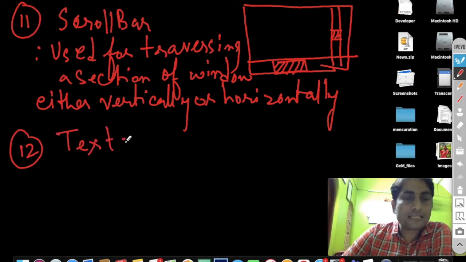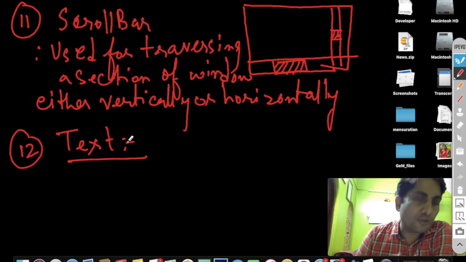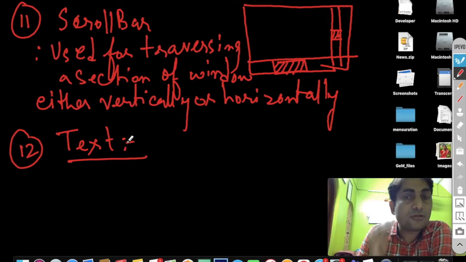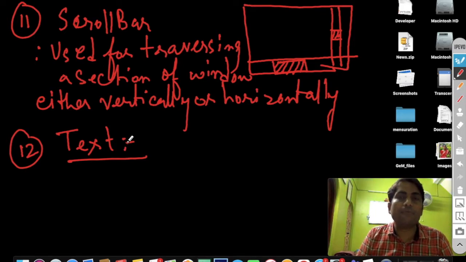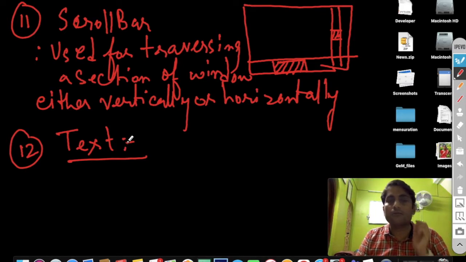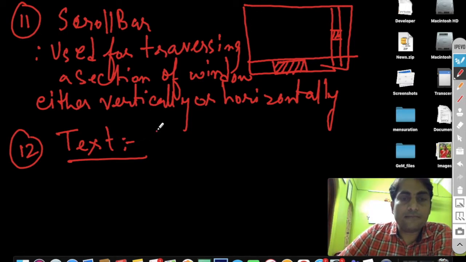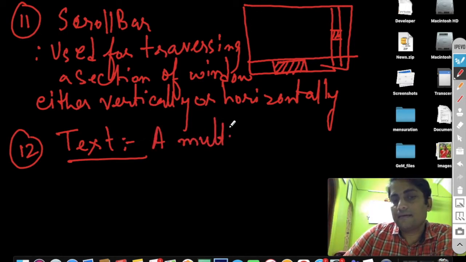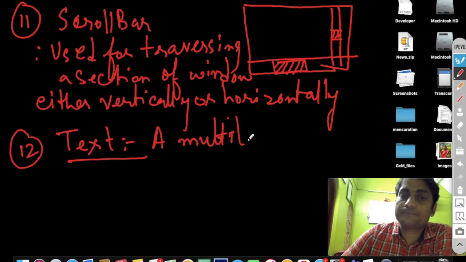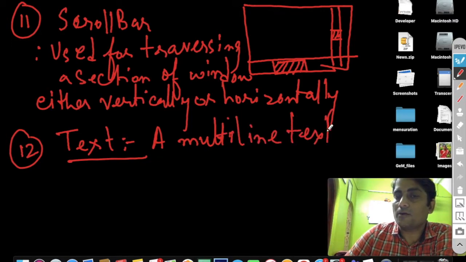And then we have what is known as text. Now what is text? We saw the entry control in the last class. The entry control gave the user the opportunity to enter a single line, right? But what if we want to enter multiple lines in our program? This component helps us input multiple lines. So it's a multi-line text entry widget.